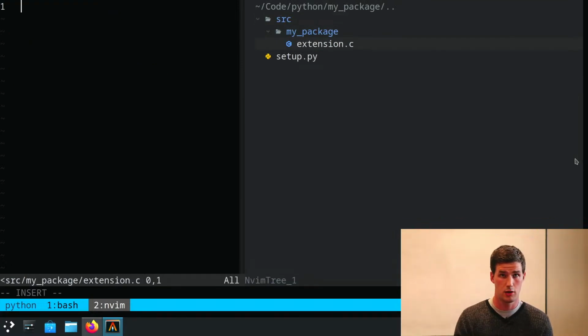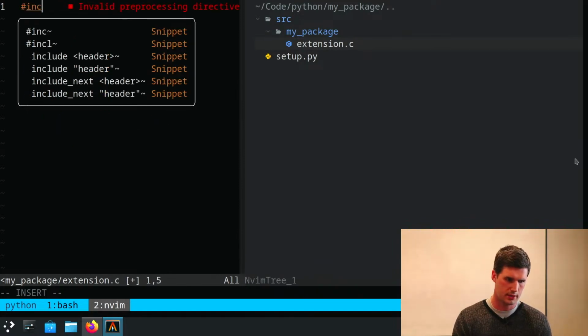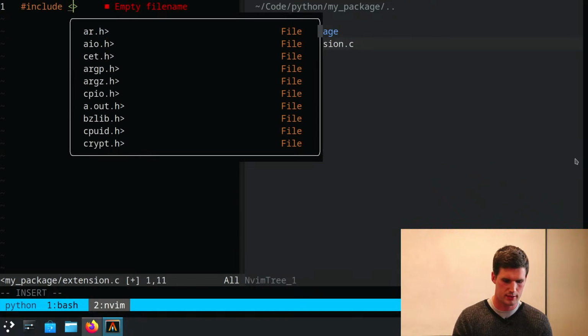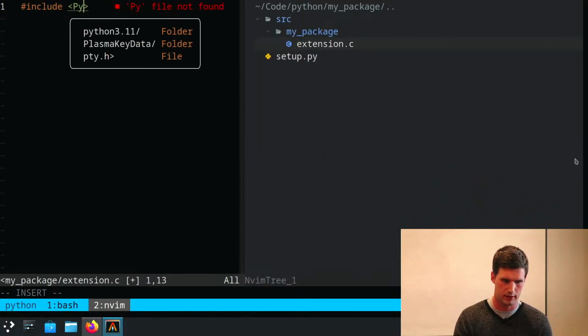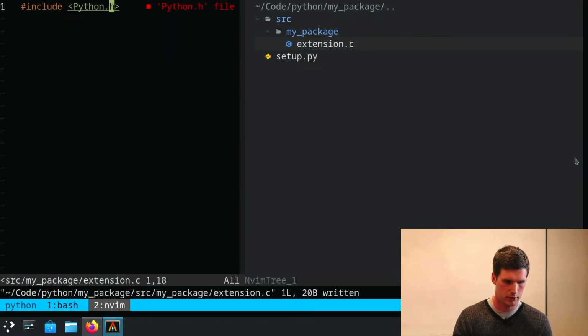Okay. So now with the setup out of the way, we can go ahead and write our extension file. And the first thing that we need to do is we need to import the CPython API. And basically we do that the same way we include everything else. Since Python's going to be handling the compilation of this file, we don't have to do anything in terms of like linking. So if we just do python.h, Python will know what to do.